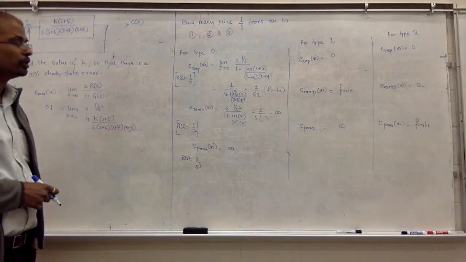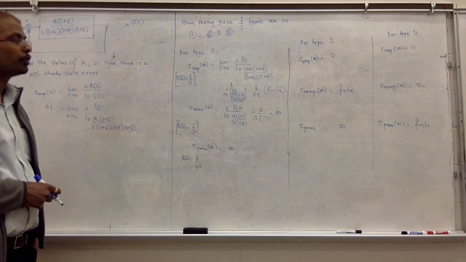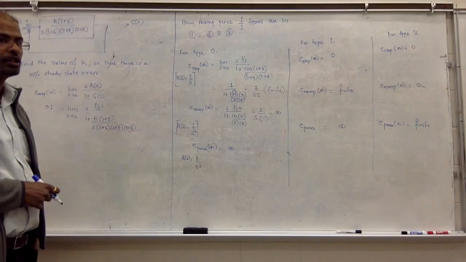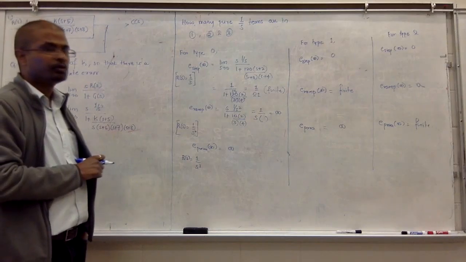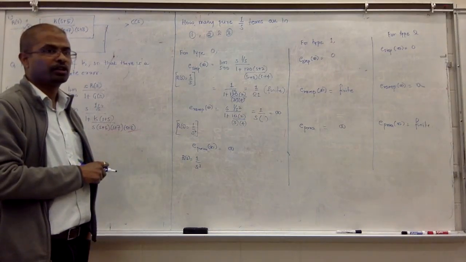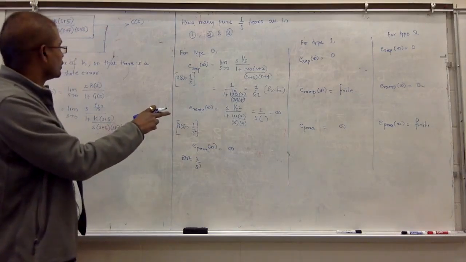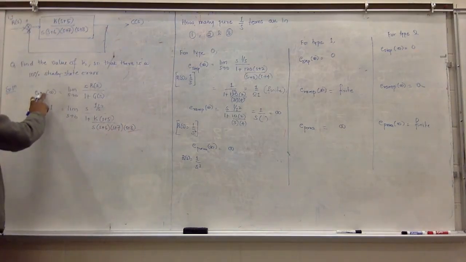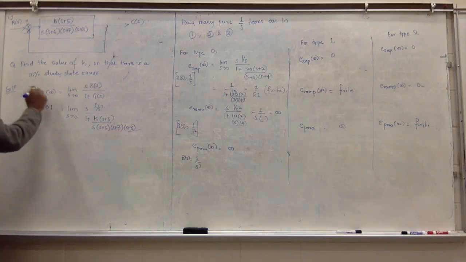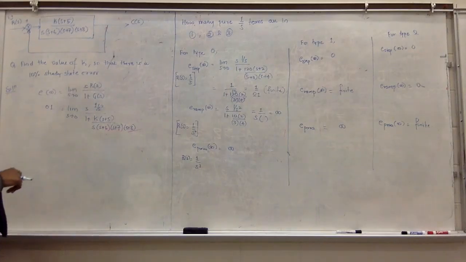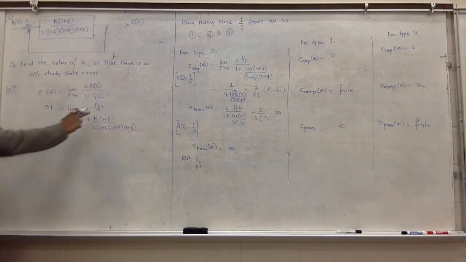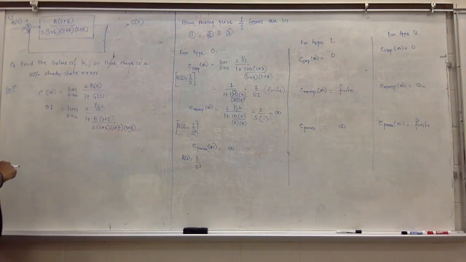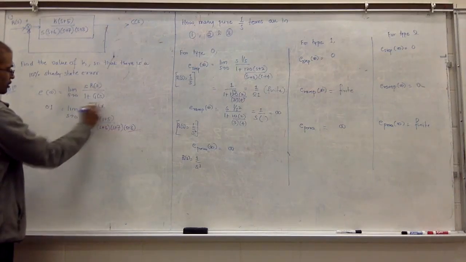Okay, so the only input here for which there is a finite steady state error has to be a ramp input, right? Which means the steady state error is a ramp steady state error, E ramp. So you can still stick to the basic definition of steady state error. You don't have to remember the specific definition for E ramp. You remember this and you substitute R of S is equal to the ramp input, 1 over S square. Okay, now you get this.